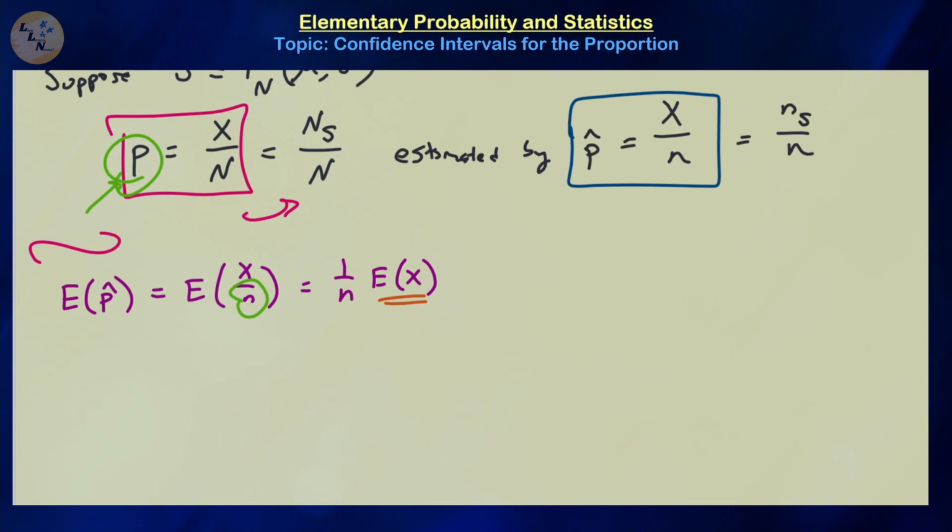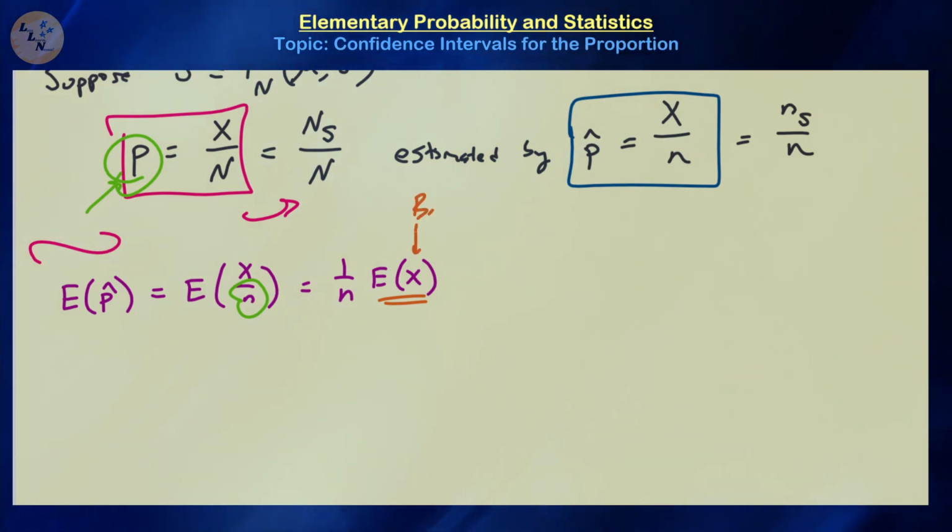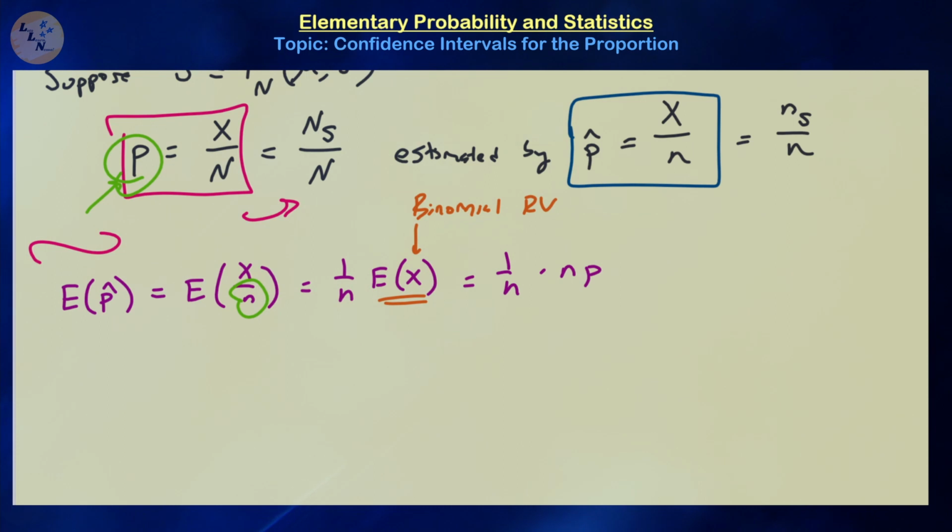Now let's take a moment. What is the expected value of x here? So x corresponds to the number of successes in a sequence of independent Bernoulli trials. Let's assume that these are, of course, independent so we can execute that interpretation. So if we perceive x as the number of successes in a finite sequence of Bernoulli trials, that means x is going to be a binomial random variable. If x is binomial, then the expected value of a binomial random variable is just going to be equal to n times the probability of success p. And as we can see, these n's cancel, therefore we're just left with the probability of success p. Therefore we have that the expected value of the point estimate p hat is going to be equal to p, and all is well.